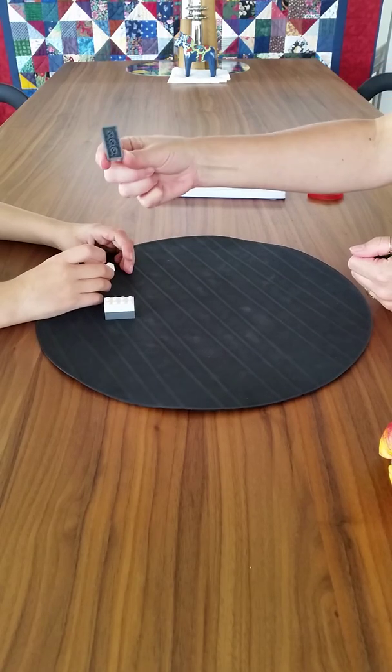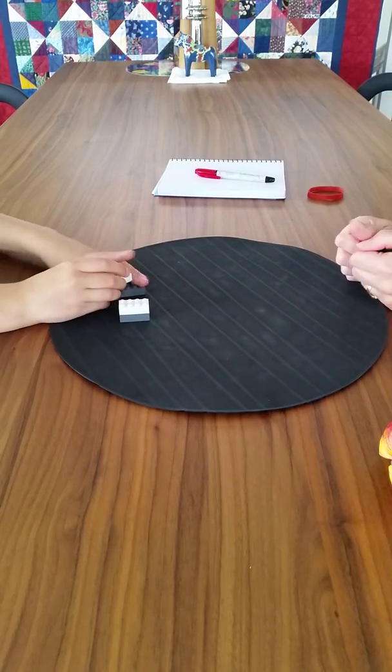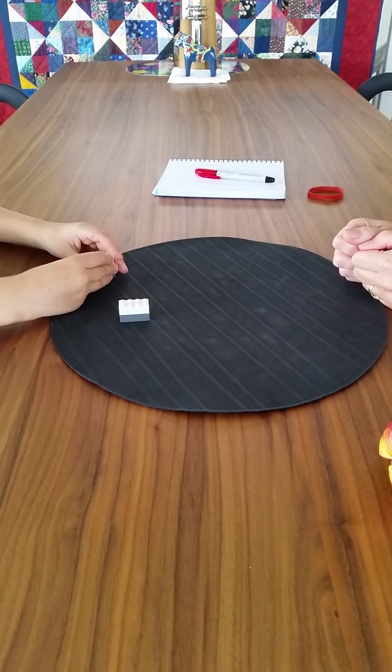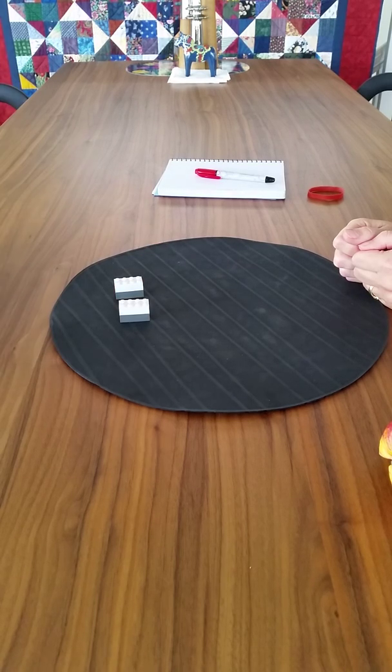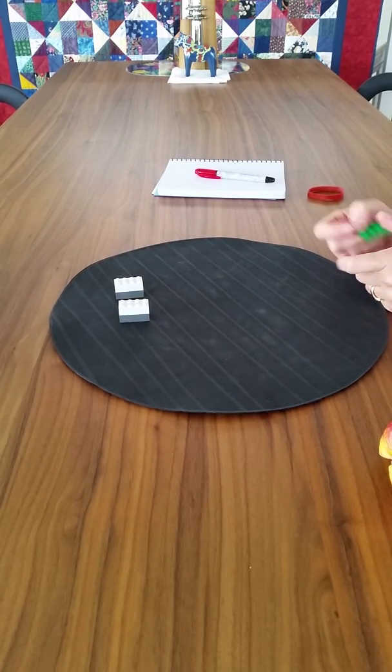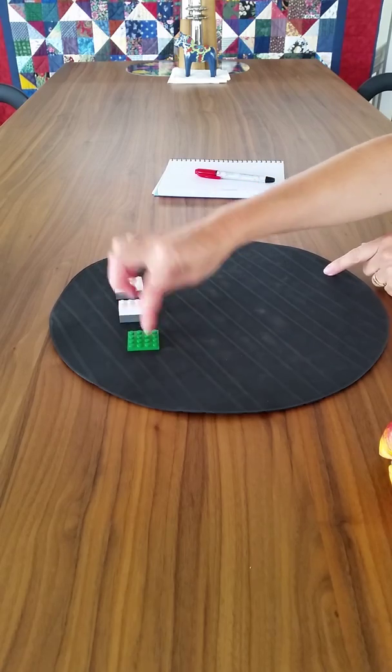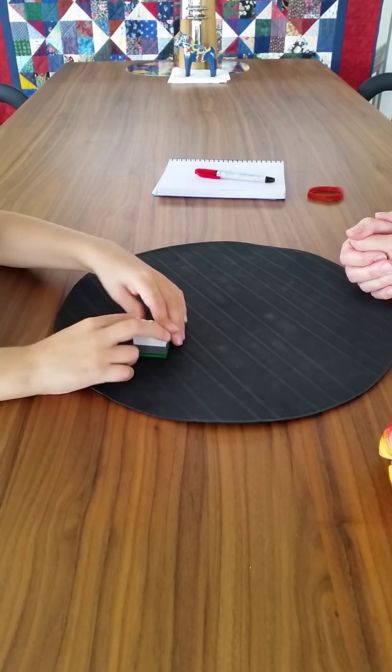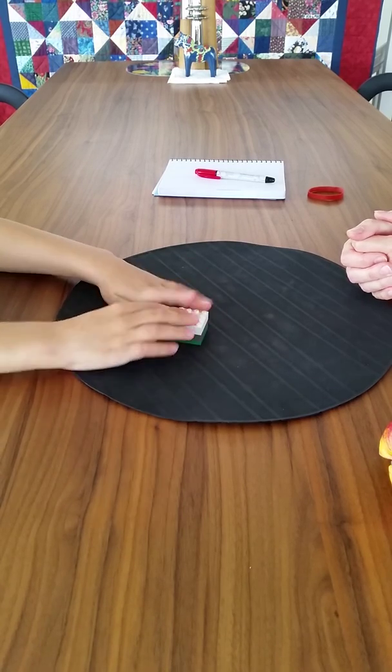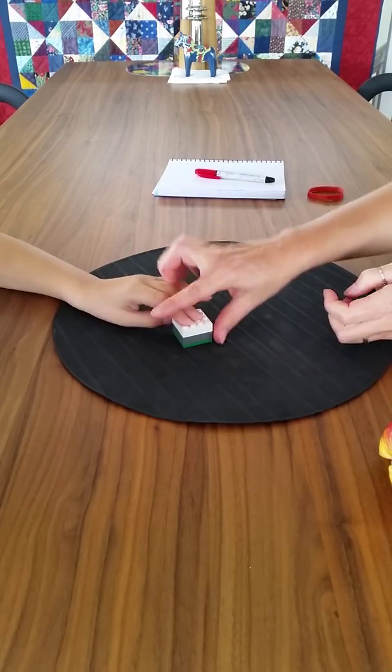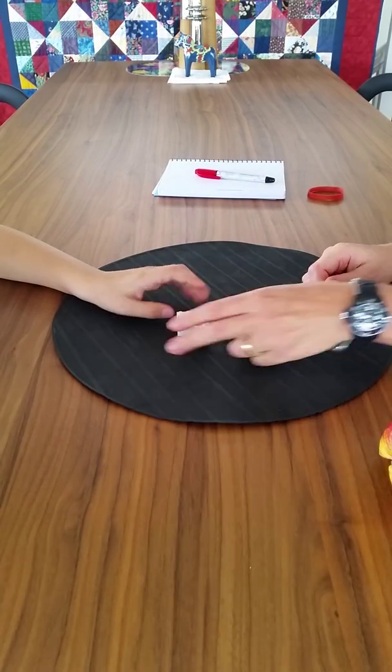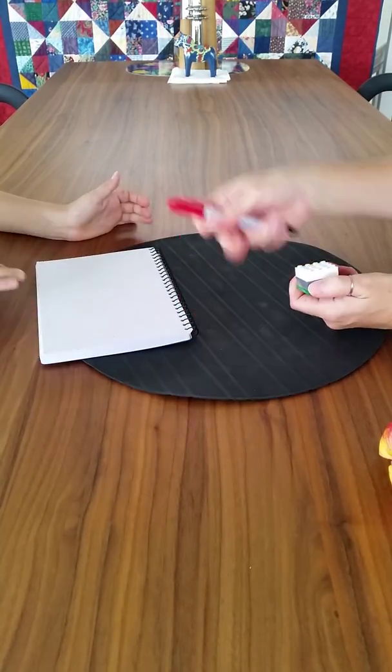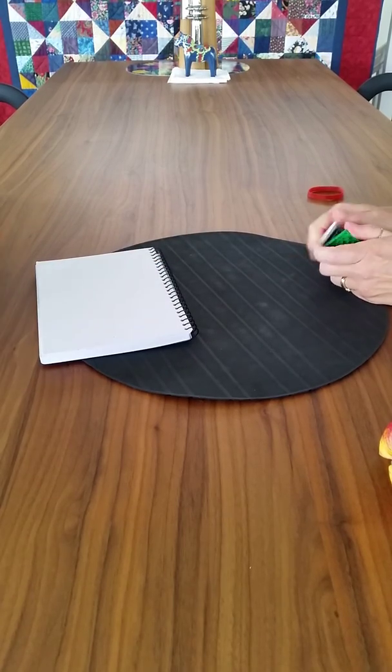So what was that again? What was the gray piece? So what do you think the white and white pieces are? So how many halves make a whole? If you put them on here, how many halves make a whole? Two. And how many quarters make a whole? Four. Exactly. So let's see how we write fractions. Do you know how we write fractions? Yes I do. Can you write a whole for me in a fraction?